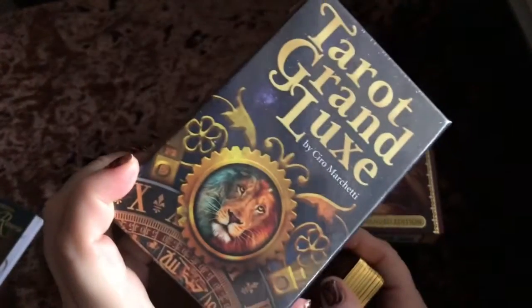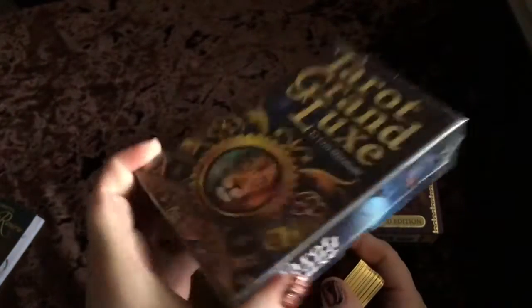And he's done so many decks. I've got another deck to open by him, no, not this one, the Tarot Grand Lux. So if you want to see that unboxing, just let me know. Okay, but back to this one. So here are the backs, and like I said, beautiful edging.